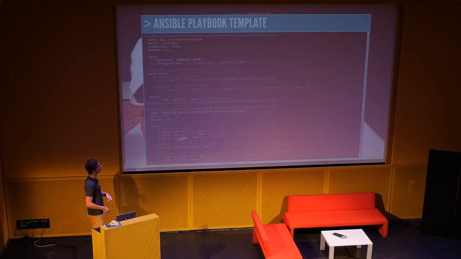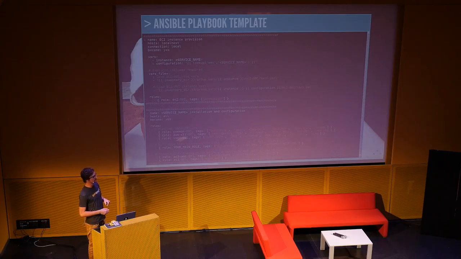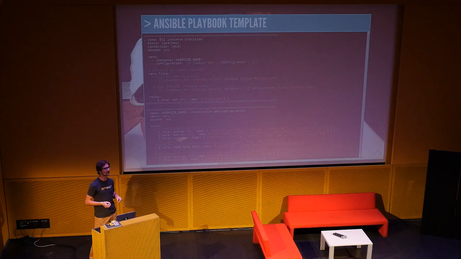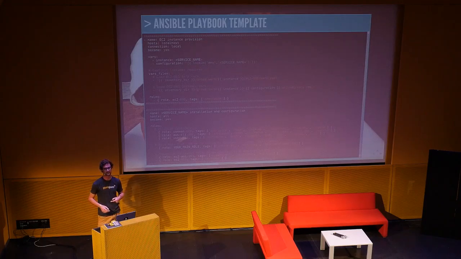This is what our playbook looks like to achieve these two main workflows that we've seen before. The first part here is where we're going to grab the right variables that we need to know how many servers we need. Am I provisioning a cluster? Do I need multiple servers? All these variables are going to define which subnet, which VPC I want to start my instances in. And we're going to call the EC2 role, which is going to start the servers.